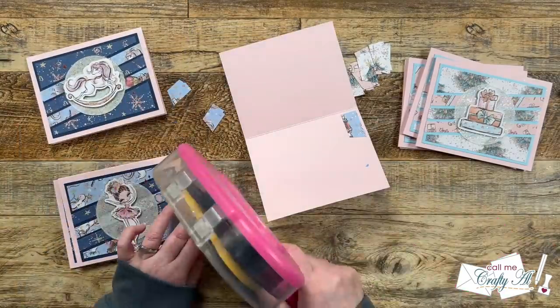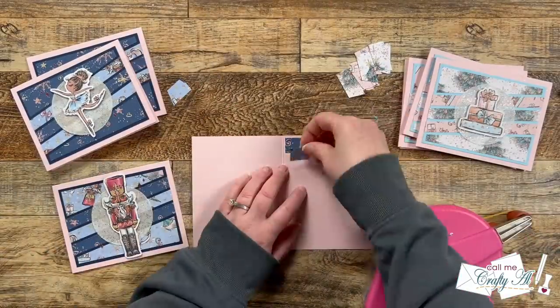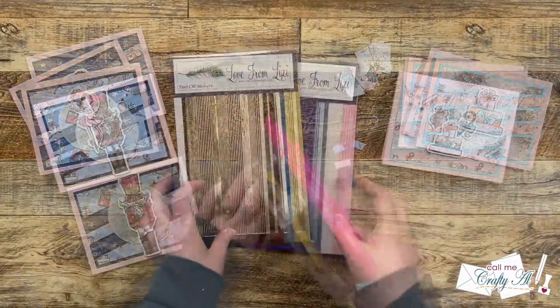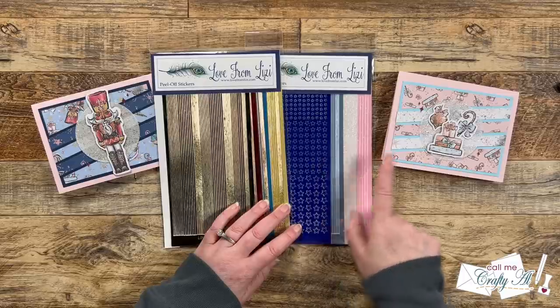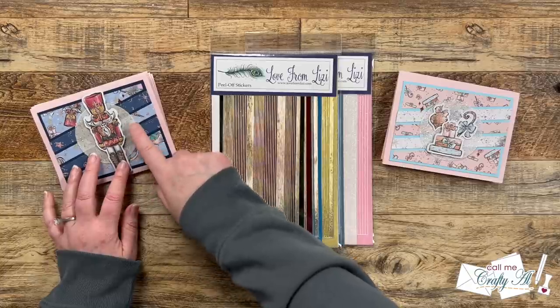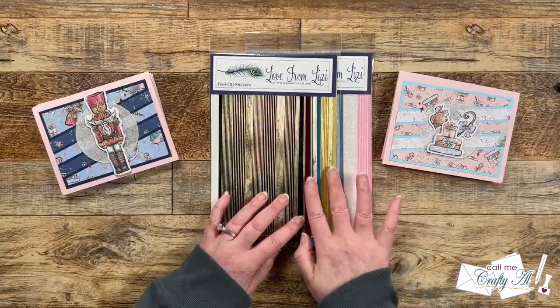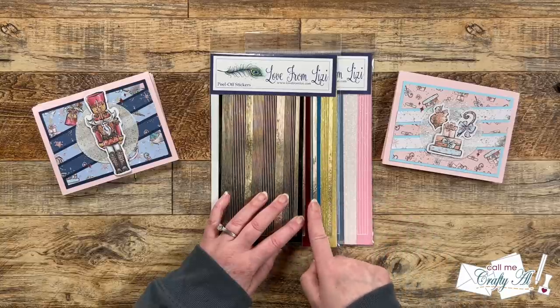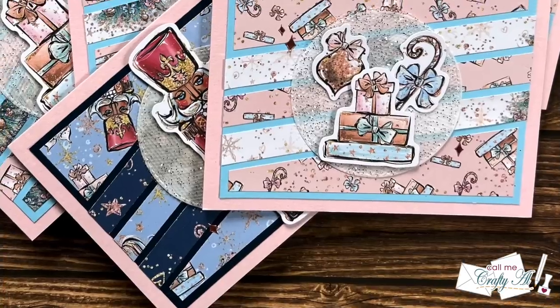Now I've brought in those pattern papers from the front and decorated the inside. Once those were all in place, I wanted to add a little something else, and Lizi sent me some bonus goodies, some peel-offs with the kit. So I'm going to be using some of those on the inside, just placing a strip at the bottom and cutting off the excess. I did do that off camera, but here are some close-up looks at the finished cards.